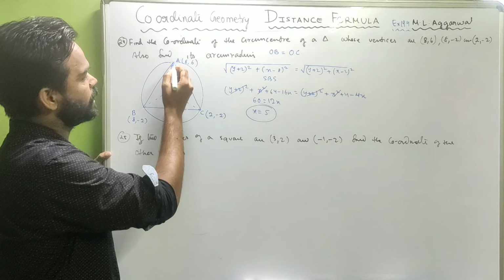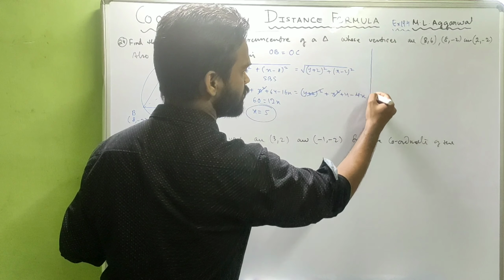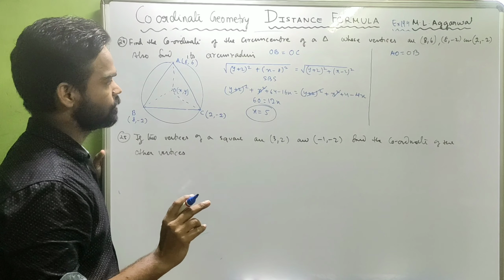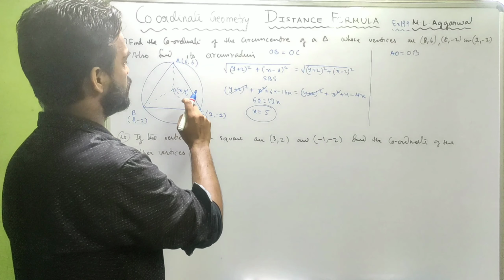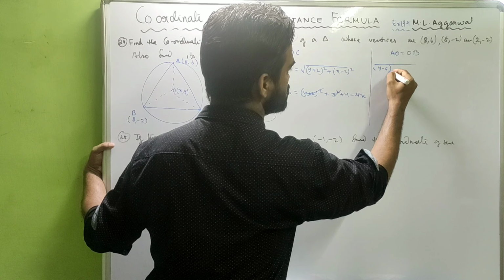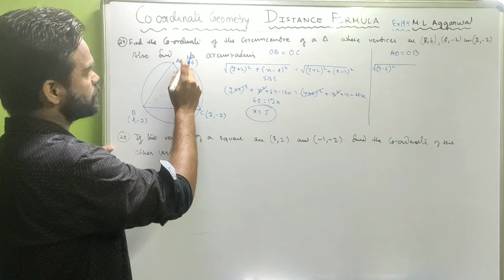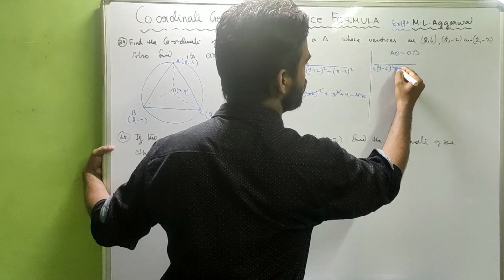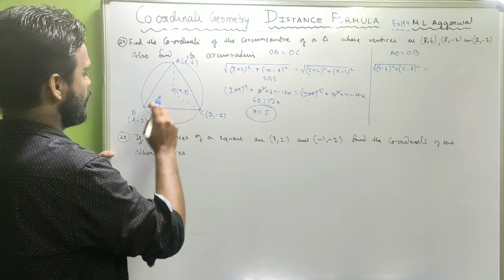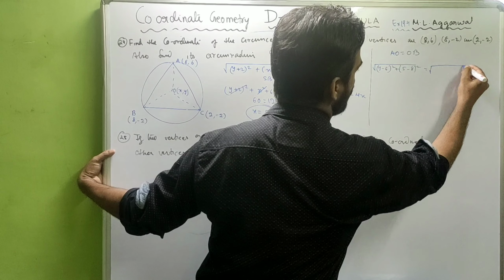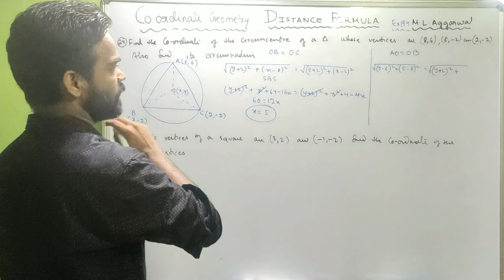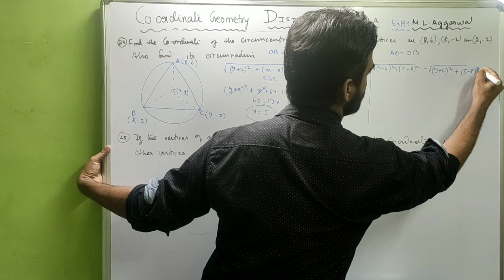Now, similarly, we can say AO equals OB. Look carefully. AO equals OB. Am I clear or not? Now, what is AO? AO is root of (y minus 6) whole square, and (x minus 8), x is 5. So (5 minus 8) whole square is equal to OB. Now OB similarly, y minus of minus 2, which means (y plus 2) whole square plus this is (5 minus 8) whole square. Am I clear or not?